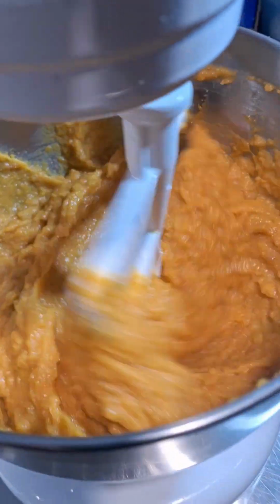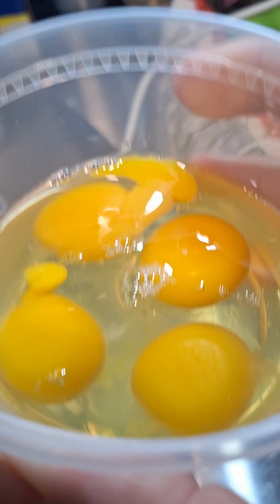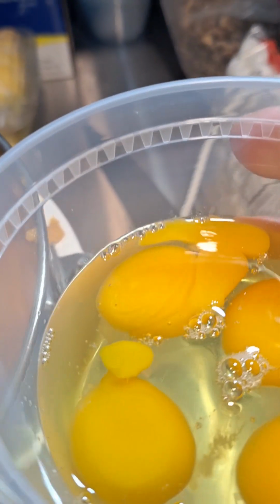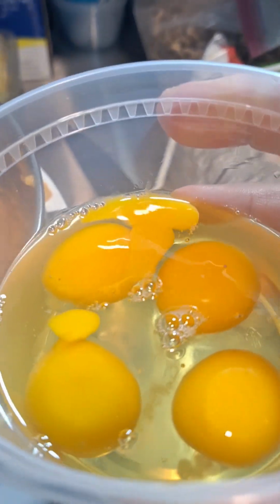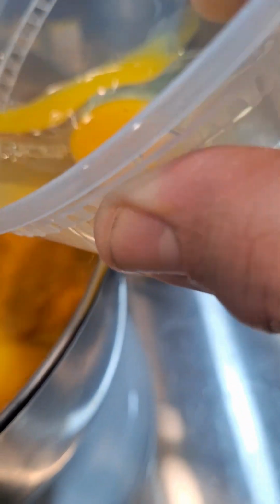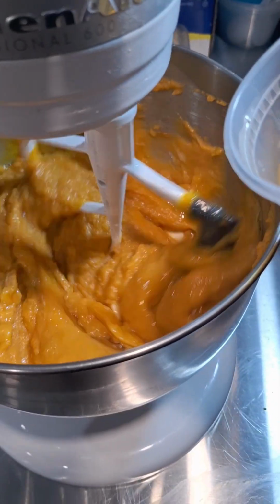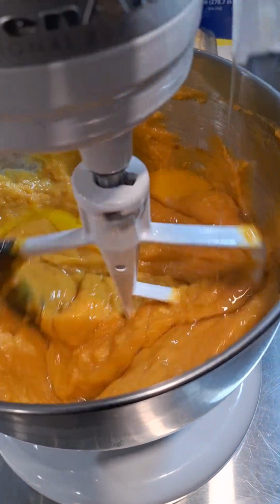Now it's time to add the eggs in slowly. I have my 4 eggs here already pre-cracked. Remember, we pre-cracked them to make sure there's no shells. Never crack directly into the mix, especially when it's on, because then you're going to have a very bad time with a crunchy thing and maybe take out someone's filling. So just put the eggs in 1 at a time or 2 at a time. If you're looking at the recipe, this is double the recipe because it's for Thanksgiving, so we're going to make more.